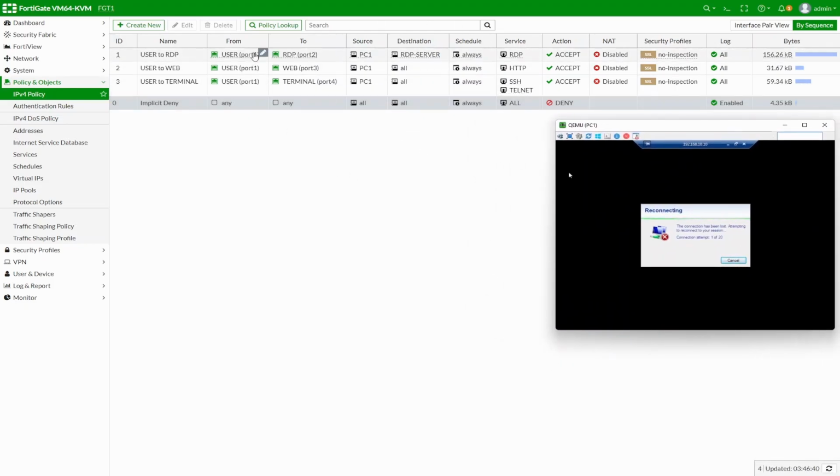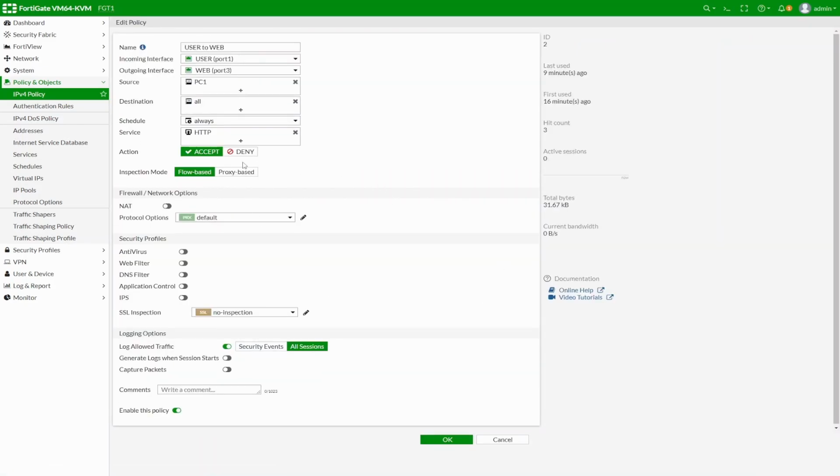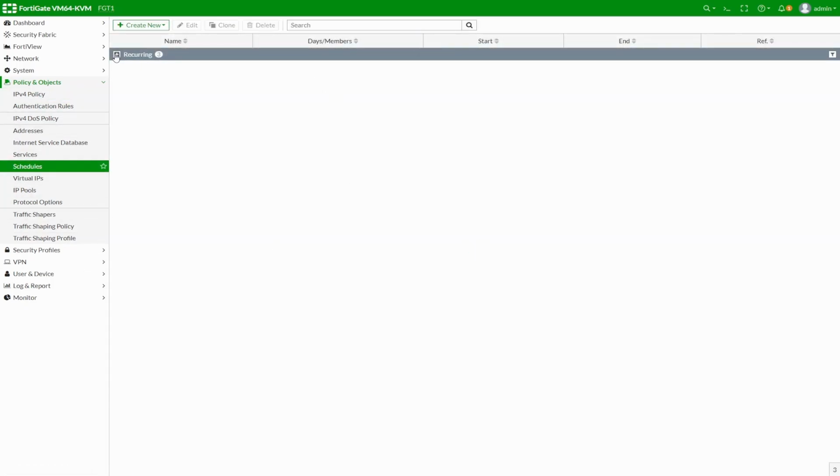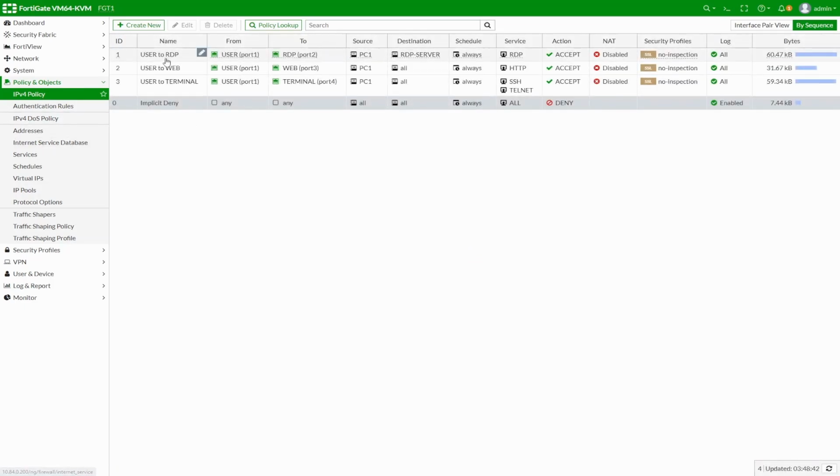Again, what you can do as well, if you click on here and you want to schedule specific policies, you can also do that. So here you have a schedule. If you want to set up a particular schedule, meaning that this policy should only be active at a certain time of the day, you can do that as well. For example, if you have a web server that certain people can only access during a certain time of the day, you can add a scheduler as well.